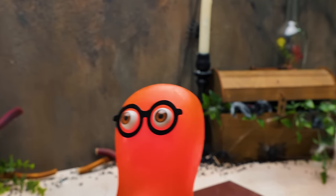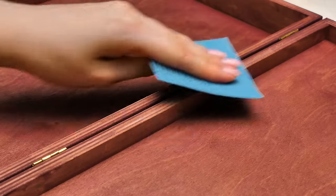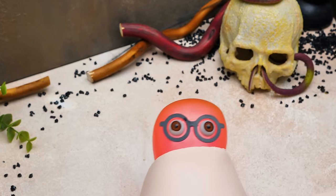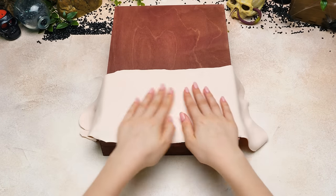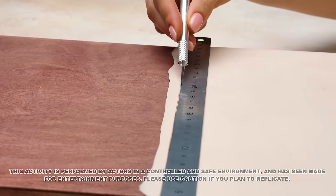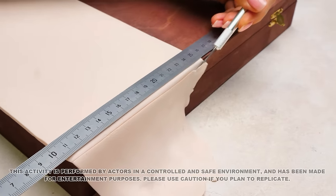Did I hear that right, Susie? You said cabinet? Sweet candy — I guess I've just spilled the beans. So is that why you rolled out this massive piece of clay? We're gonna need quite a lot of clay today and we'll start right here. Guys, you should really try to be precise at this stage and be careful, of course. Remember, you should try to work neatly to make your craft look perfect.